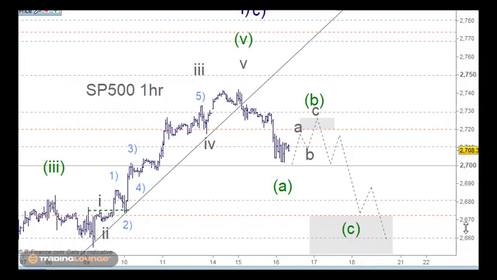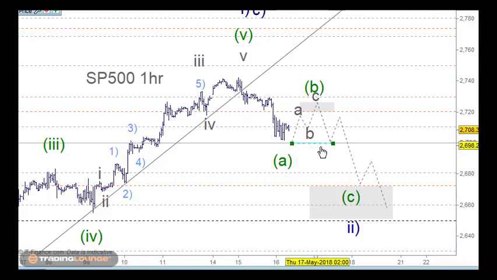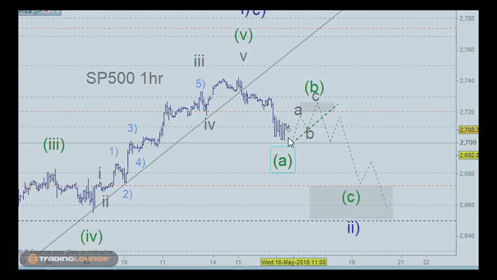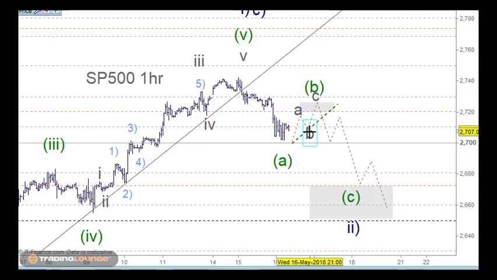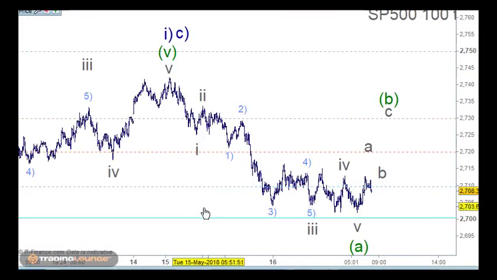So anyway, the short trade. So that's the starting point. The other point here is that we don't have to worry too much about the A wave. It will either be in 3 waves or 5 waves. B will be in 3 waves, and the C wave here will be in 5 waves. As soon as the top 5th wave comes in, you can short it. Otherwise, allow it to come back down and find the 2720 as a retested resistance, and then take the trade from that point on the short side. The tick chart here will clarify things a little bit further.